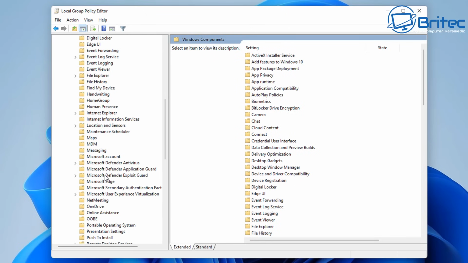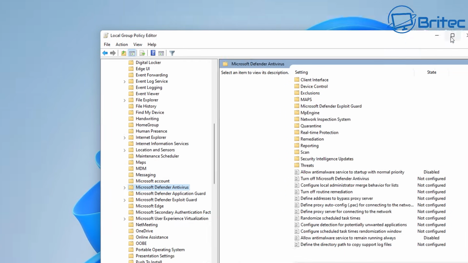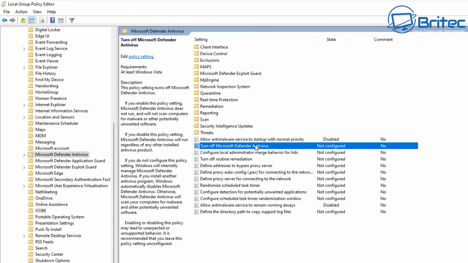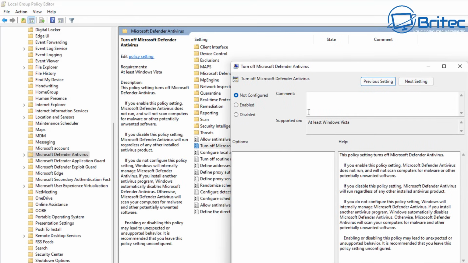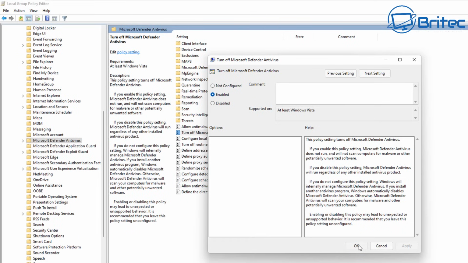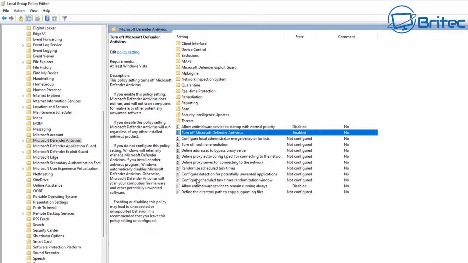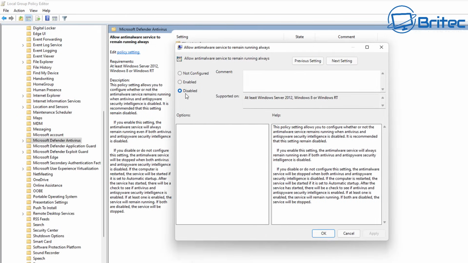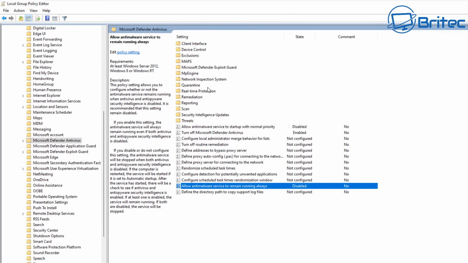So if you look in here, we're going to Windows Components and then look for Windows Defender Antivirus. Inside here, you're going to see some areas that you can change. And this is Turn off Microsoft Defender Antivirus here. Basically, you just enable this feature. It's no good disabling it. You need to read all of the message in here because sometimes you have to enable and sometimes you have to disable. So just read exactly what you get in here. Another one here is Allow anti-malware services to remain running always. I've already got this disabled, and you can see disabled, enabled or not configured. You can go through and work out which ones you want to do if you're inside here.